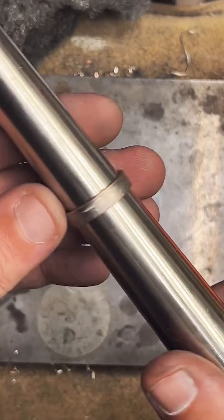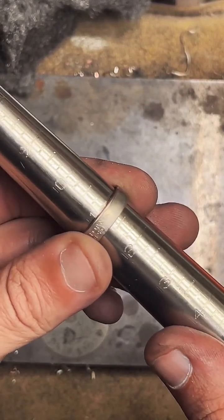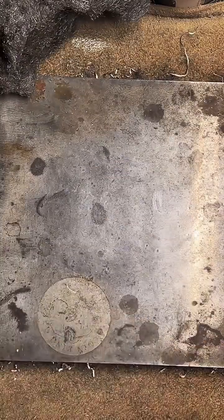See how close we are to size 11. Look at that. That is so close. Crazy close.